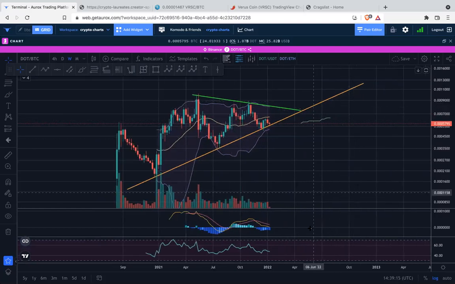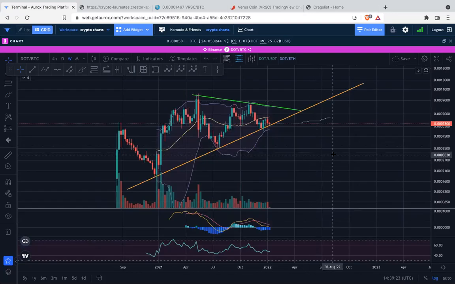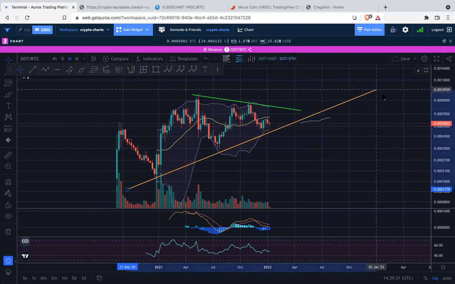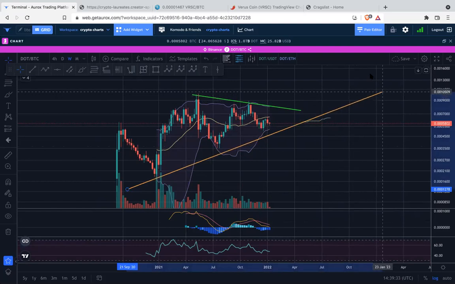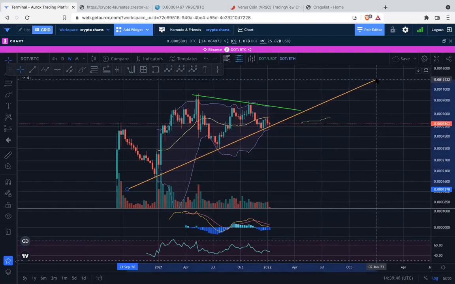I don't really have much else to say other than it looks like there's a chance it'll return to relatively positive momentum sometime soon. However, having said this, it is pretty 50-50. Even though my bias is to the upside, there is definitely a good chance that this thing comes down lower and we'll have to figure something else out. But for now, this trend line is holding, and we'll see what ends up happening. So stick around for that.